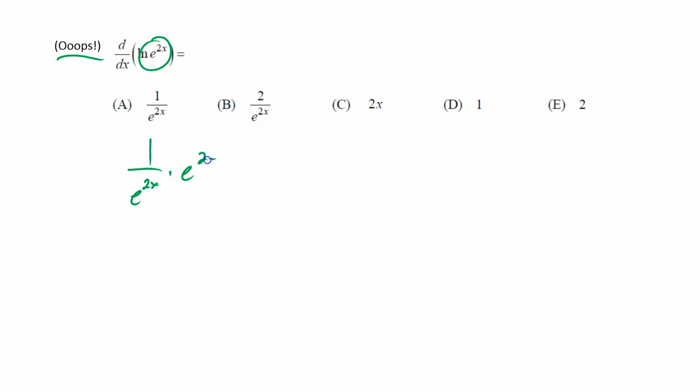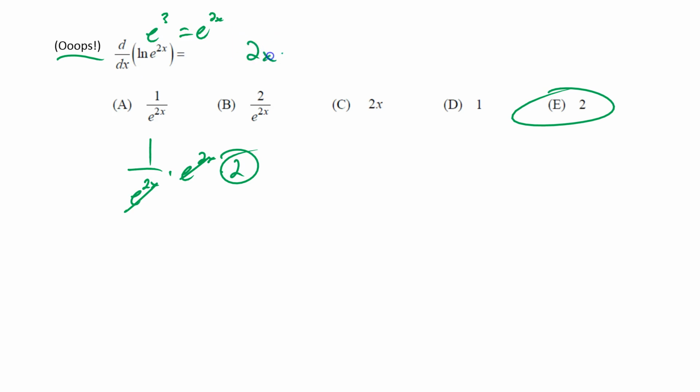So we leave the e to the 2x alone. Then we chain again on that 2x, so we multiply by 2. E to the 2x is canceled. It is just 2. Now, that's interesting, right? It kind of seems weird. If you look at our original function, though, we can use a log property here, right? This is asking, what power of e do I have to use to make e to the 2x? Well, it's just 2x. The other way to think about it is move that 2x to the front using log rules: 2x times natural log of e. Natural log of e is just 1. So this is just 2x. So they're just asking for the derivative of 2x, which is indeed 2. Cool.